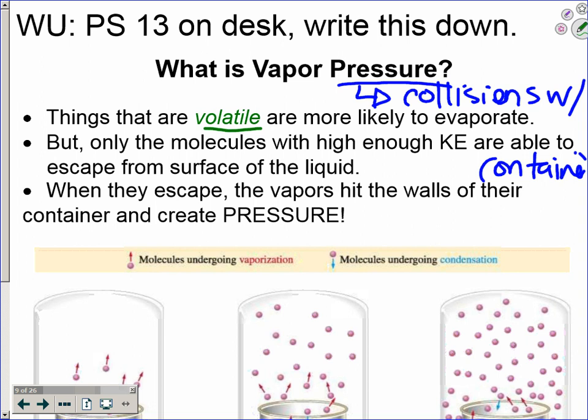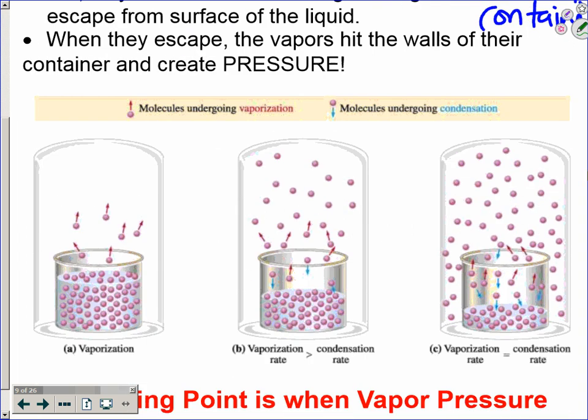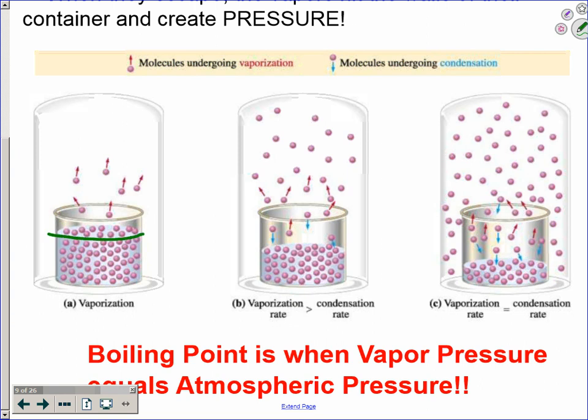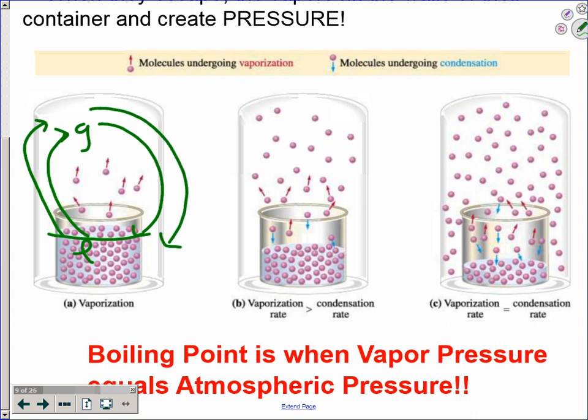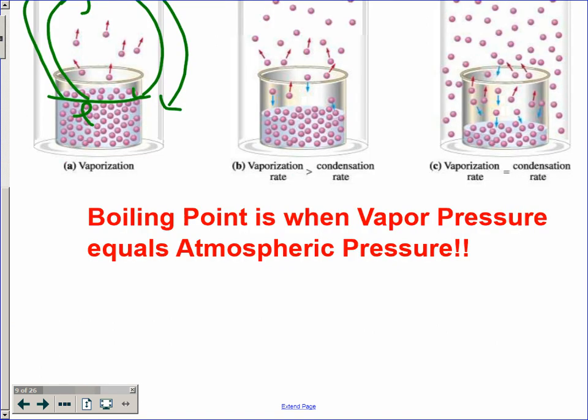Okay, from a liquid standpoint, only the surface is the place where vapors occur. You don't vaporize from the bottom of a liquid, you vaporize from the top. Here's a diagram of that. You have your surface, you're vaporizing to gas, and then you can also condense back down from gas to liquid. There's a cyclic relationship. If you heat them up, vaporization can occur more and more and more. Eventually we'll get to the point where vaporization equals condensation, which is that process. So it is cyclic.